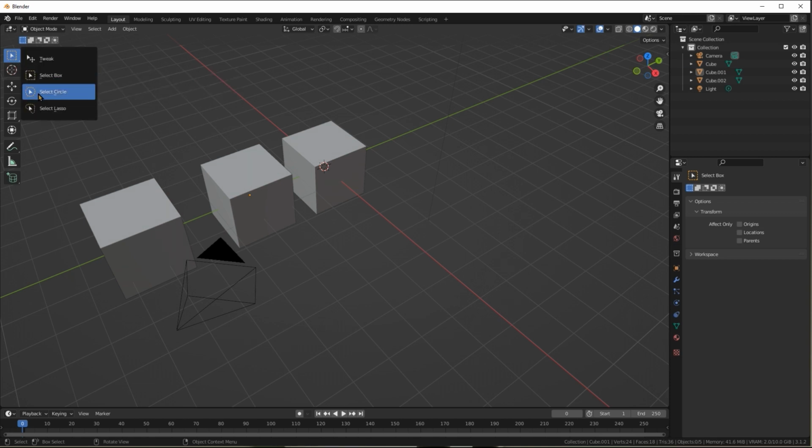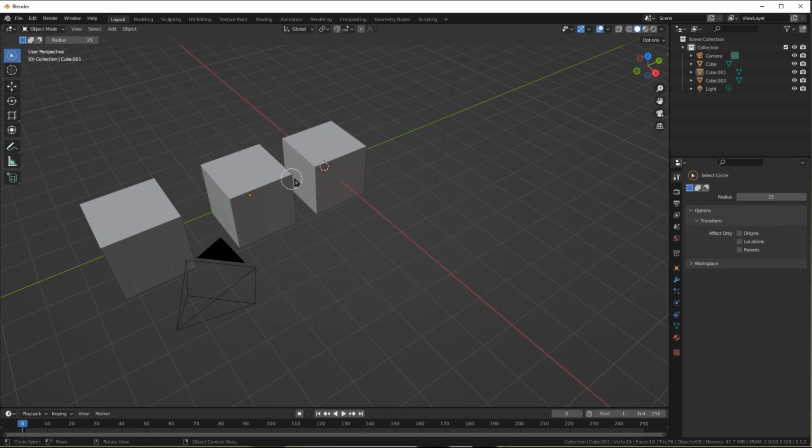So if I move on to select circle. Now select circle will select any kind of handle that's underneath the circle. You can increase the size of the radius to its bonkers size there, so this is probably more used when you're in edit mode, when you're selecting smaller objects.